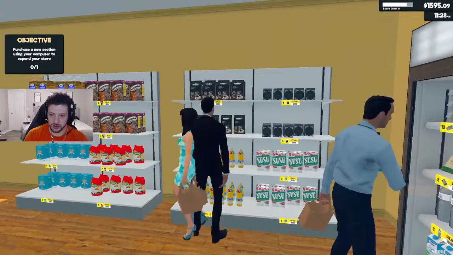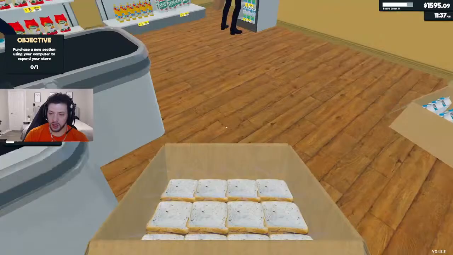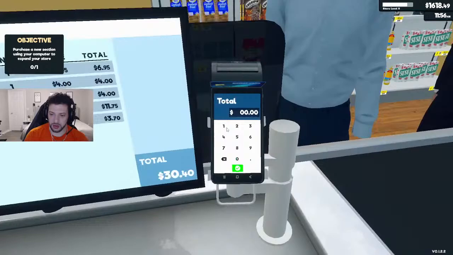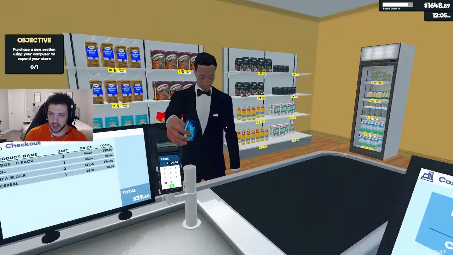Okay, shelves are looking good. Level 8, man, come on. Why am I pushing? You can push this around? Oh, shit. Okay, hold on. No change. Cool. Okay, 30, 40. Boom. Yeah, he bought a lot of eggs, man. I just stocked that.